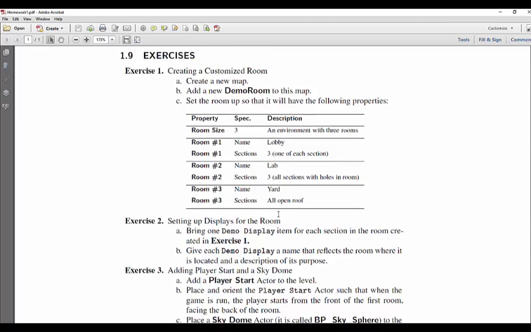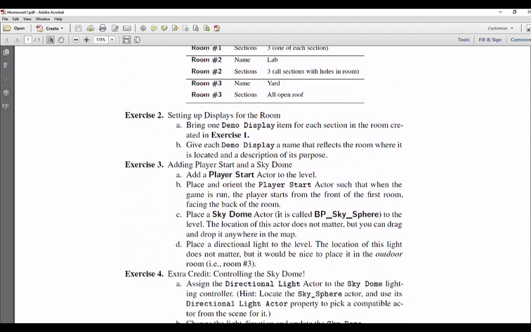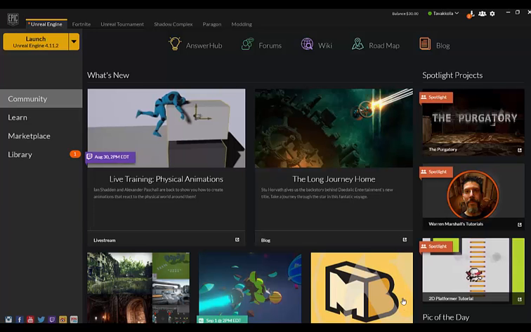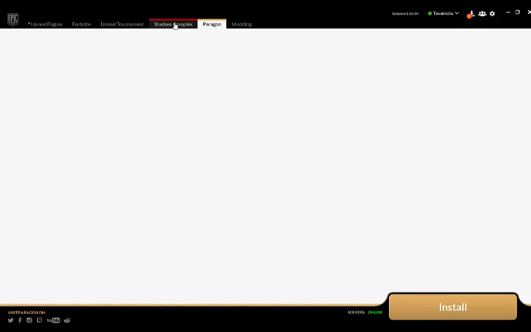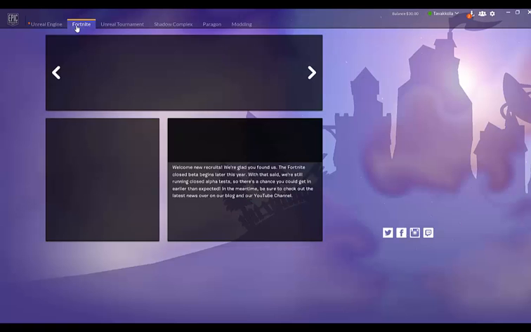It shouldn't take that long, but in order to complete this project, you do need to have the content examples downloaded. Now, ideally, when you set your Unreal Engine up in the Epic launcher, you will see Unreal Engine as the editor on the top left tab, and the ones on the right are games that are developed by Epic. So we won't deal with any of these.